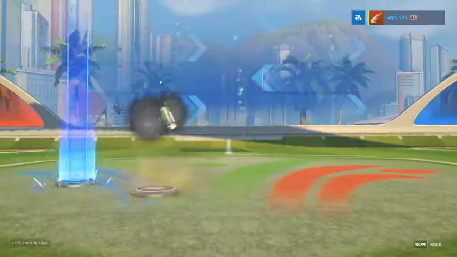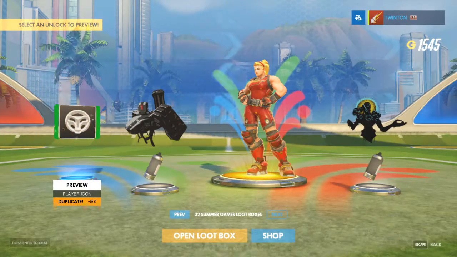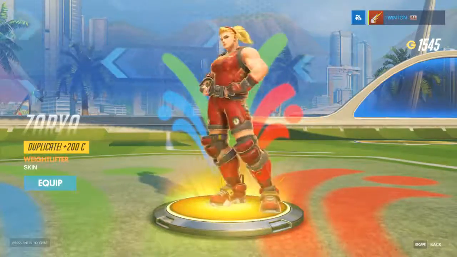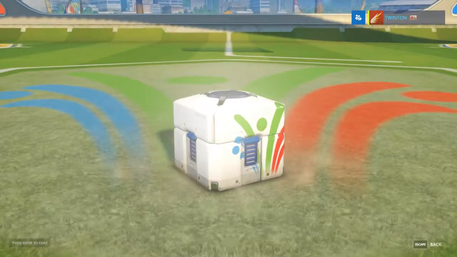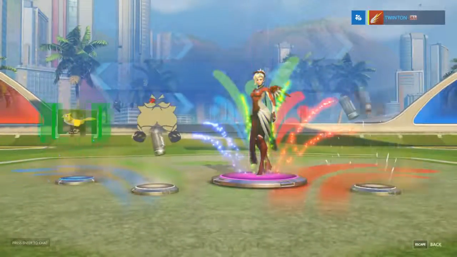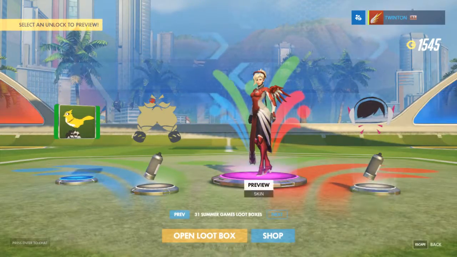We got a gold. And again with the Zarya skin. Not entirely happy, but hey, I got it again. Can't say I didn't get it. This video right here is proof that I got it twice in a row. Let's see what else we got. We got another purple. Woo! Baby, that got me my Mercy skin.